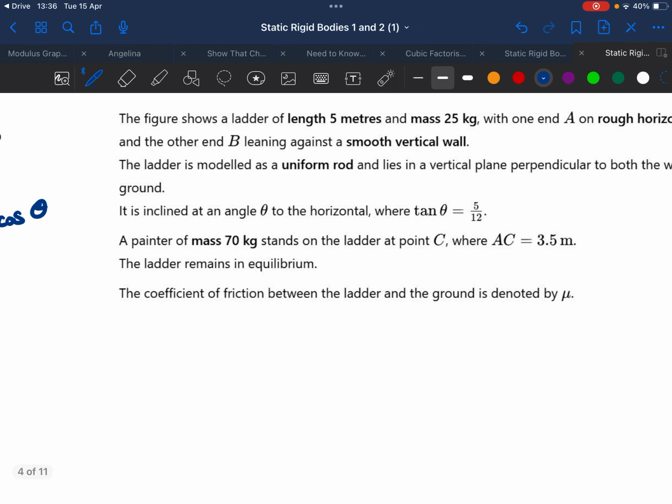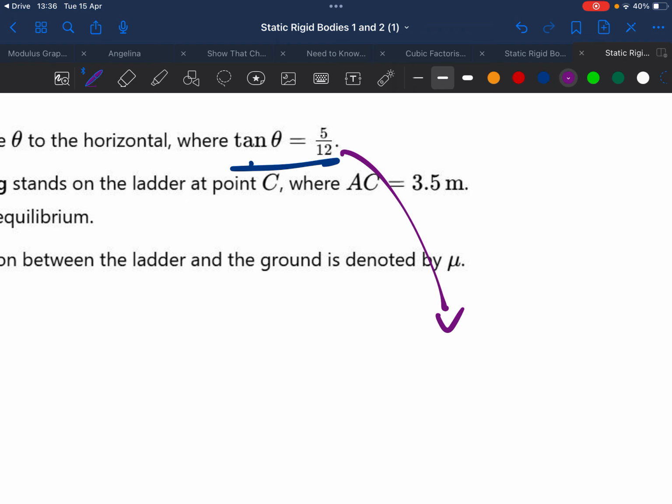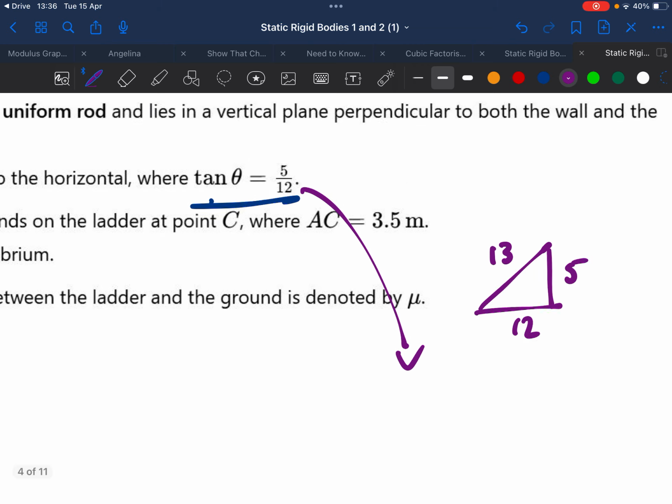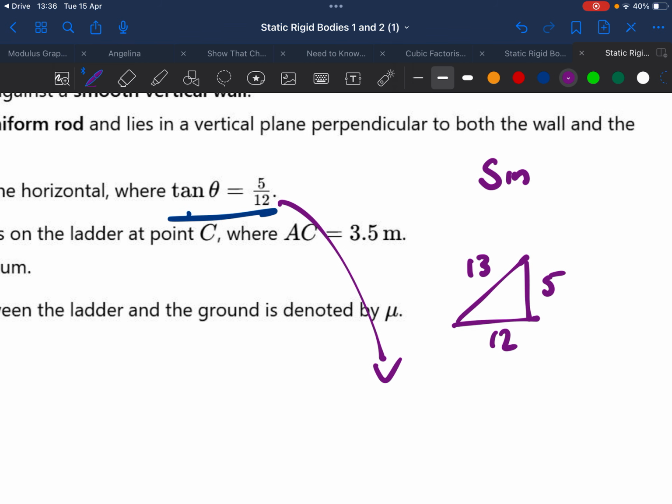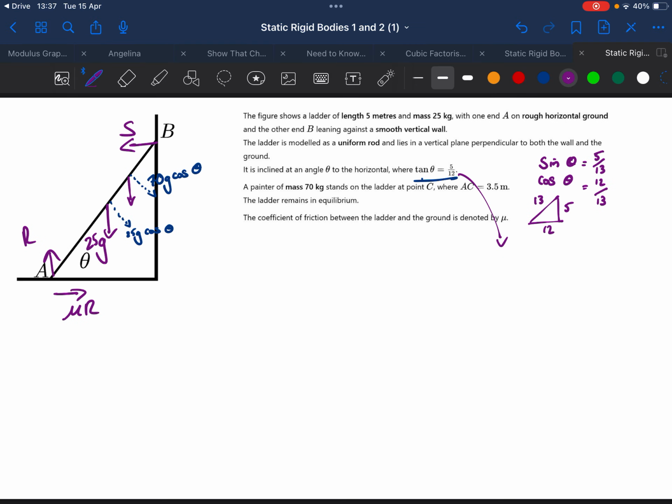Anything else you need to do on here? Well, it's got one of these, hasn't it? So a nice way to resolve one of these tan theta ones is you draw a triangle. Opposite over adjacent is 5 over 12, so that's a 13. Okay, and now you write your values that you're going to inevitably use later on, which would be opposite over hypotenuse. That's the 5 over 13, and this must be the 12 over 13. Anyway, so now we've got the idea. Let's have a look at the neat version of the working out that you should hopefully be able to do from that force diagram and the same steps.